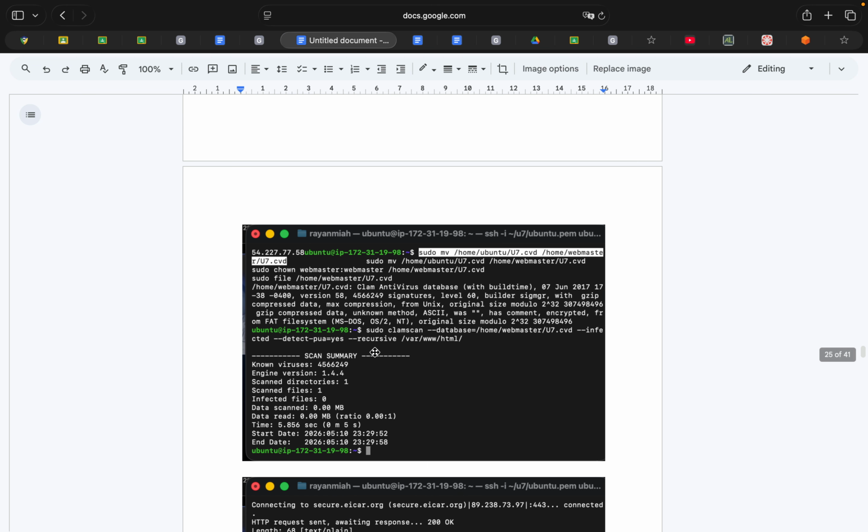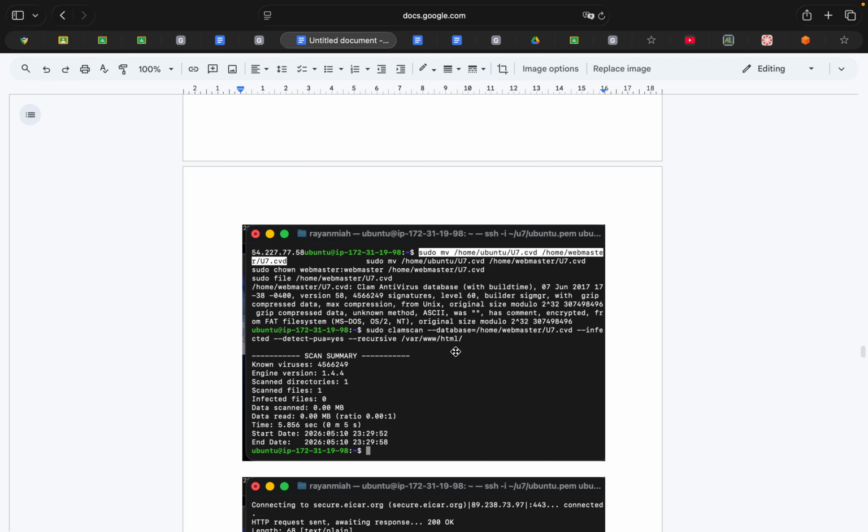So we'll move on to screenshot 3. This screenshot displays the baseline system scan using sudo clamscan, targeting the web directory recursively.